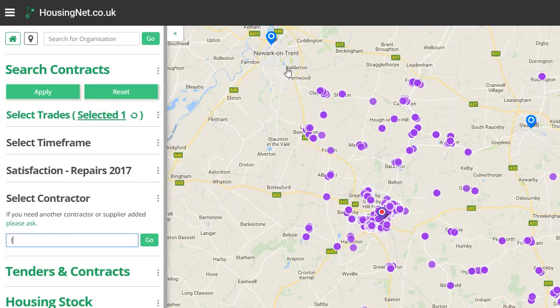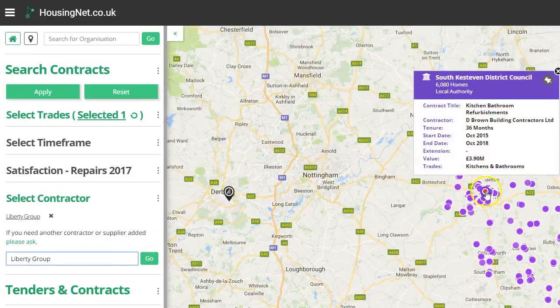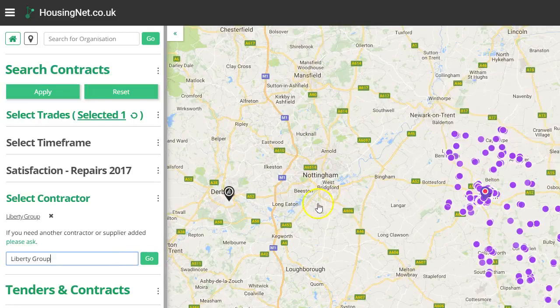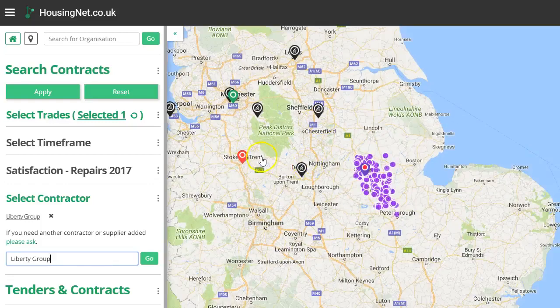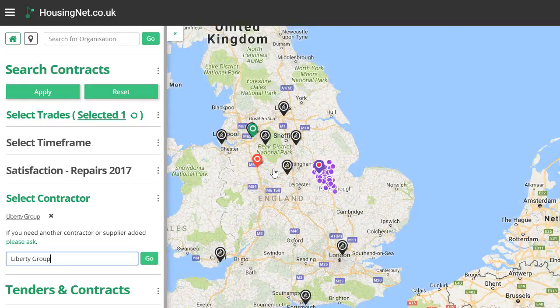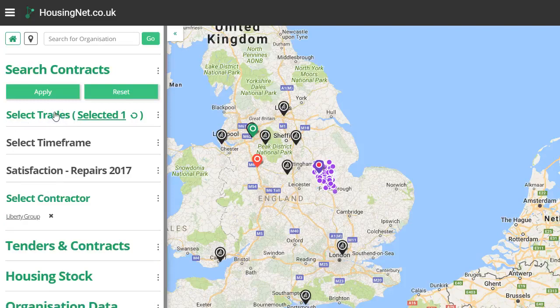So if we start searching for Liberty Group, there it is. Now we've selected a contract, and if we're looking at this for your own company, we're looking at whether you have people on the ground nearby. So is that a contract that can be serviceable? Do you either have area offices or contracts? If I open that out, we're going to start seeing all the Liberty office addresses and any contracts that we've got matching that description. So these are all going to be for kitchen bathroom contracts.